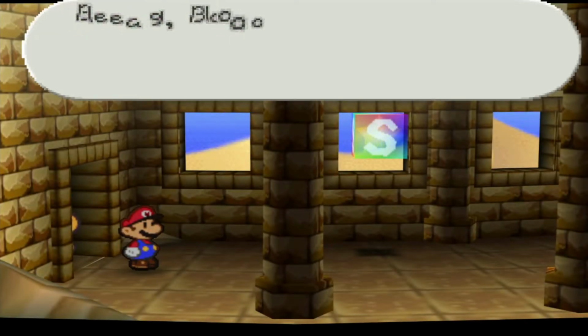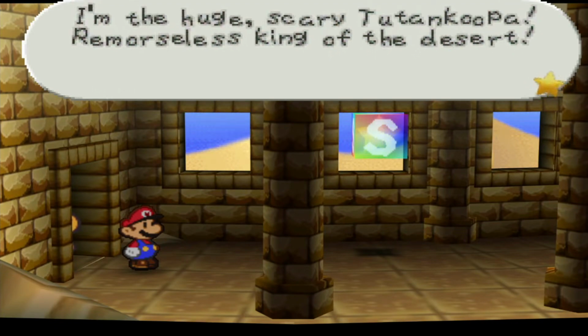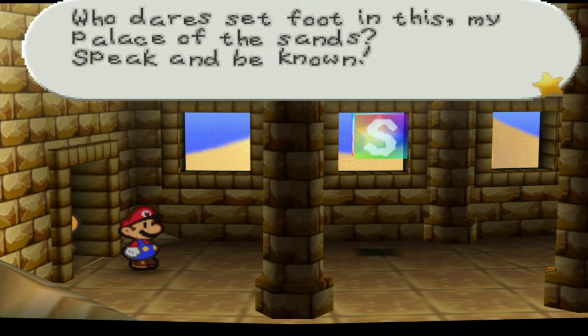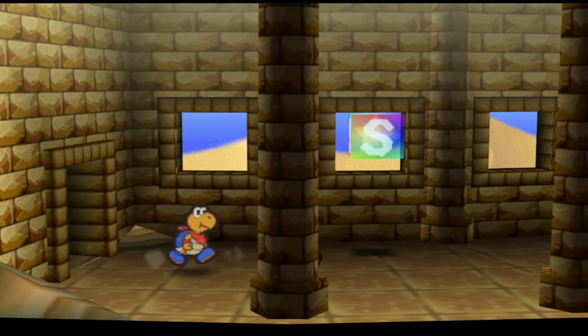I think I'm ready. So, blag, blug, I'm the huge Gary Tutankoopa, remorseless king of the desert. Who dares set foot in this, my palace of the sand? Speak to be known. Be gone from this place now or disaster will befall you.